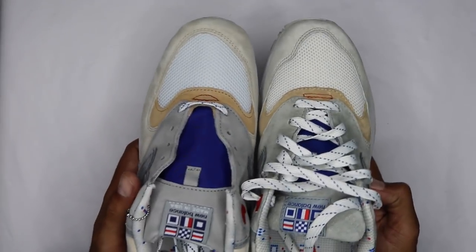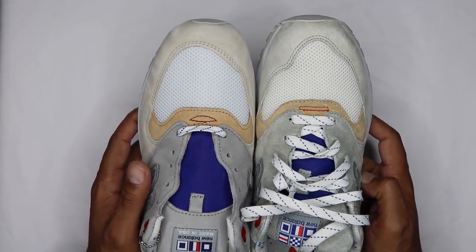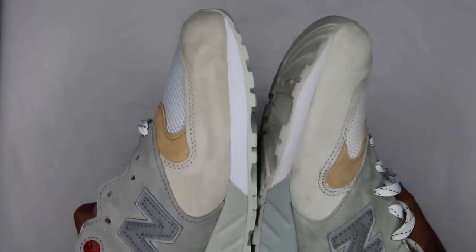So let's get right back into this. As you can see right off the bat, the toe shape is definitely different from the original 999 to this one. The shades are also different. So I'm gonna come a little closer. Hopefully you guys can see it as much as I can see it.